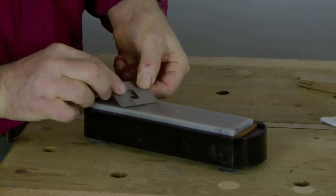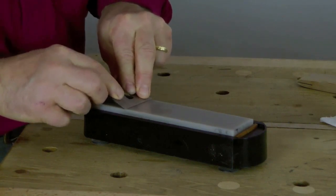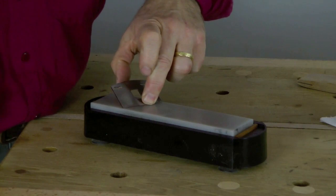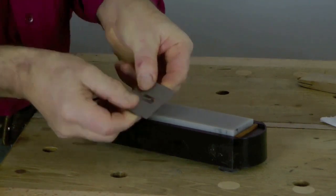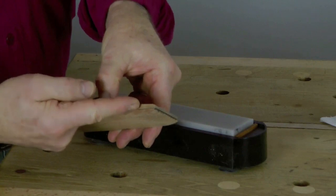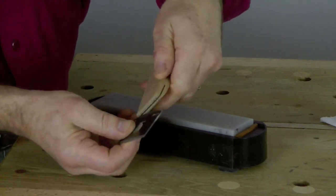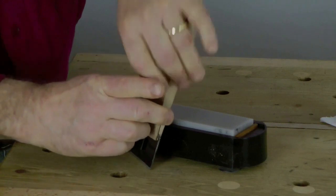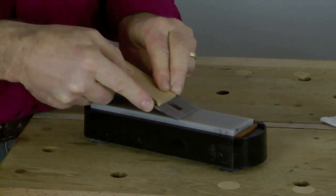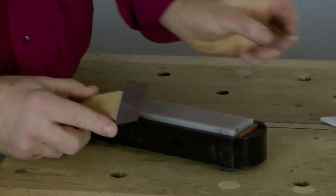So this blade has to be put onto the stone, and you can feel this blade rocking between the heel and the edge like this. You actually feel that going across, and you can sit this blade on the bevel. Now this is a very small blade, and your fingers get in the way very easily. So what I've done is I've got a piece of wood like this, and I've put a split in there with a saw, and then the blade fits this way into the edge there. So now I've got a nice way of holding it when I'm sharpening, like that. Keep my fingers out of the way. So it's a good idea to make a little jig like that and keep it for when you want to sharpen up the blade.